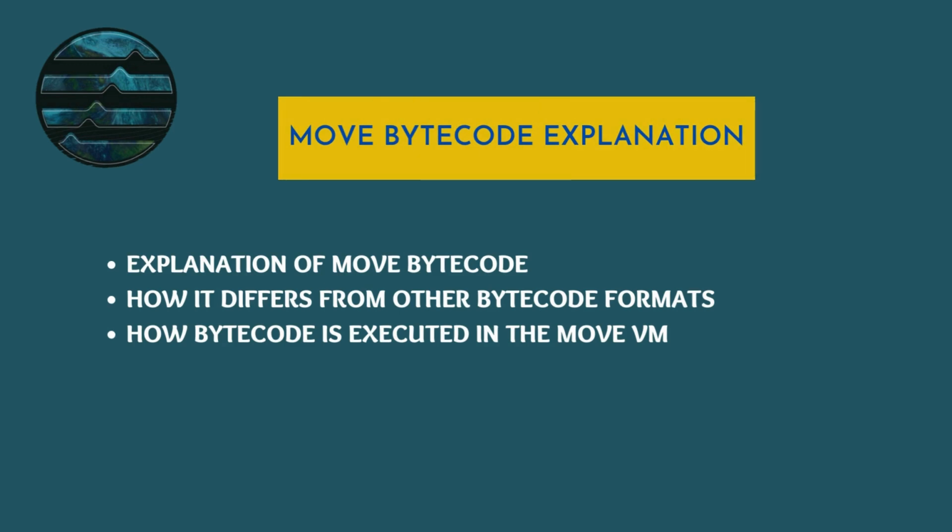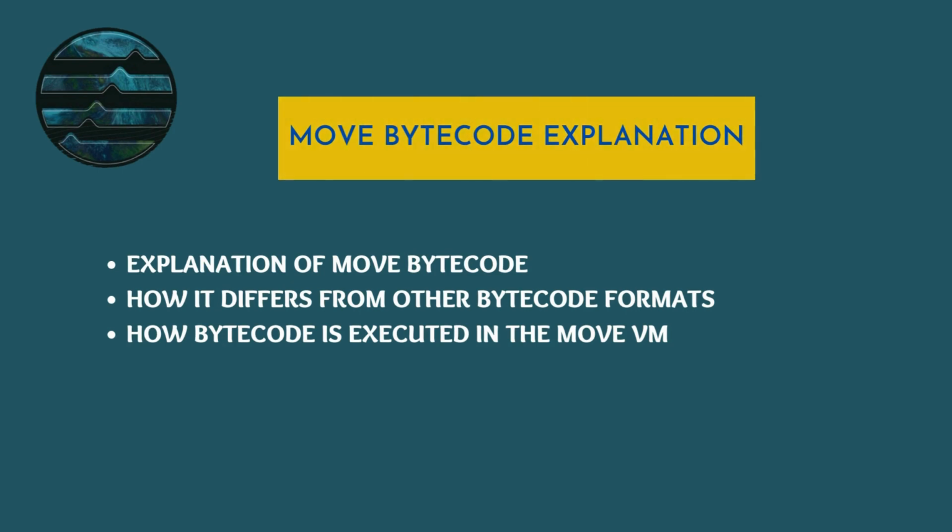Before bytecode is executed, it is verified by the Move VM to ensure that it is well-formed and conforms to Move's type system. This helps to prevent runtime errors and security vulnerabilities that could be caused by type-related issues. Compared to other bytecode formats, Move bytecode is designed specifically for blockchain applications and is optimized for the unique requirements of the Aptos blockchain. It includes features like support for resources and formal verification that are not present in other bytecode formats.